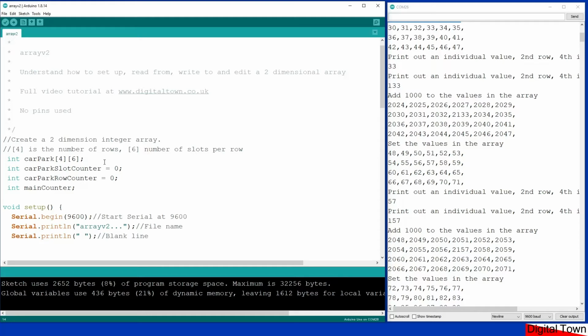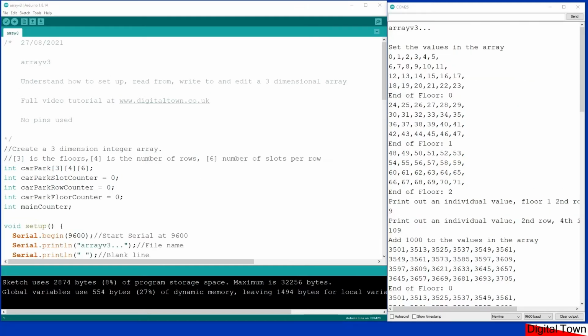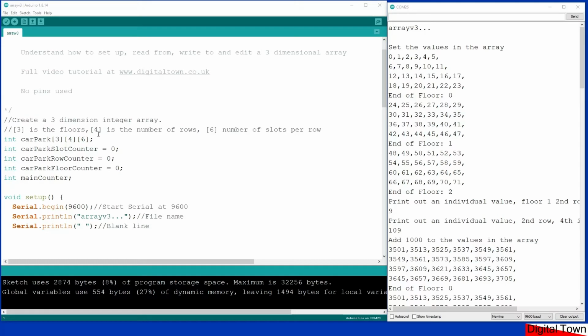I'm going to do a three-dimensional array. So let's get our heads spinning a bit on a three-dimensional array. Think back to the diagram I did earlier. We're now going to have three values of floors, 0, 1 and 2. As before, we've got 4 rows, and in each row we've got 6 slots.